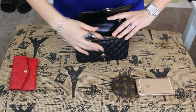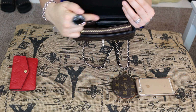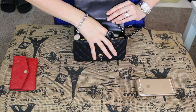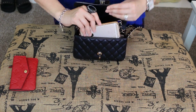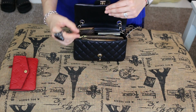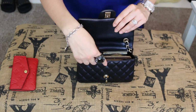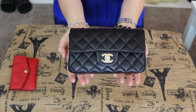Okay, so let's see. There you go. You can see it a little bit better. So I have the 6-ring key holder, my wallet, and then the mini pochette with those items inside. If I carry my round coin purse, it just fits right in there, no problem. Hopefully you guys can see that. And then let's put my phone in the very front. Usually I end up putting my phone in the very front, just makes it a lot easier. I feel that it really helps the structure for some reason, versus it being on any other part of the bag, and it's a lot easier to retrieve if it's in the very front. So let's see if I'm able to close this guy up. And I am. No problems whatsoever.